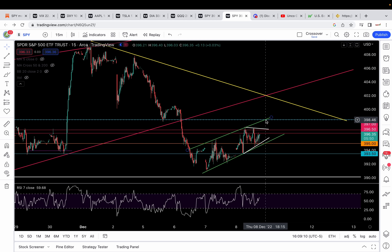If it goes to test 398.5, which is the resistance of this bear flag, and it tests and rejects — I don't like to enter direct to a level — but if it tests this level, I will look for puts if it breaks back down below 397. Because in order to get to 398.5, it needs to clear 397. So if it clears 397, hits 398.5, rejects there and breaks back below 395, that's a false breakout setup that I will play puts for. So the two ways I'll play this bear flag: breakdown of the bear flag, I'll look for puts, or test the resistance of the bear flag, take out a support level, and I'll look for puts there.